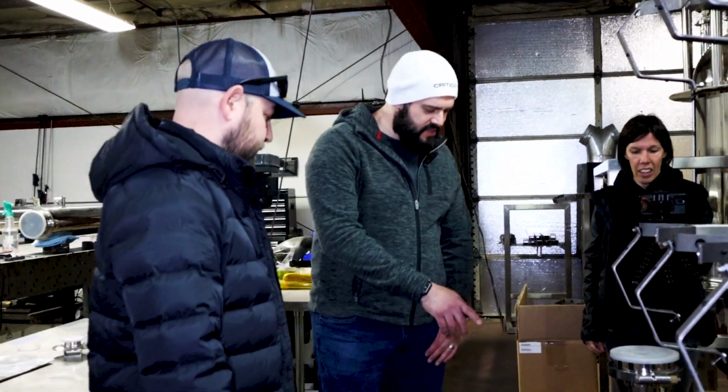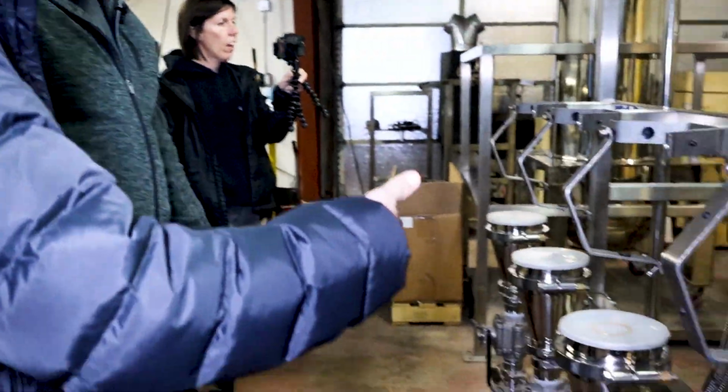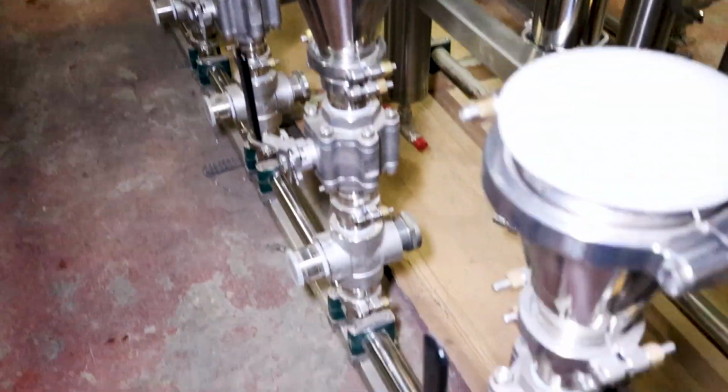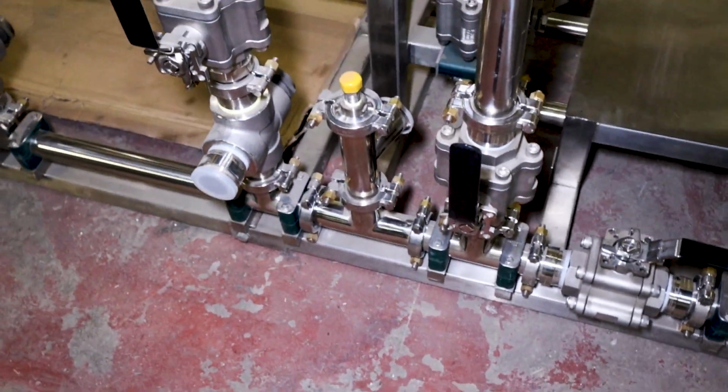Once the miscella leaves the columns, does it travel in this direction or the other? Yeah, so it can go either way. That's kind of what I was saying. Okay. Like you can do the A wash. So you can close this valve and it'll run that way. Okay. But you can also close that valve and run it back that way. Got it. And then would it go up into this pipe into here?